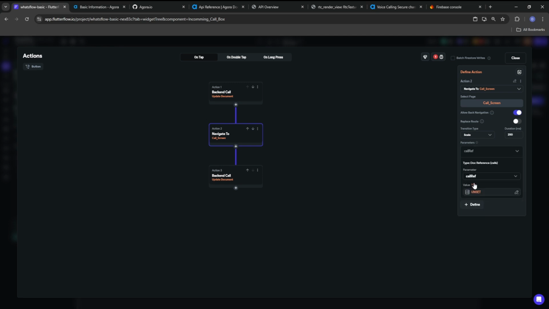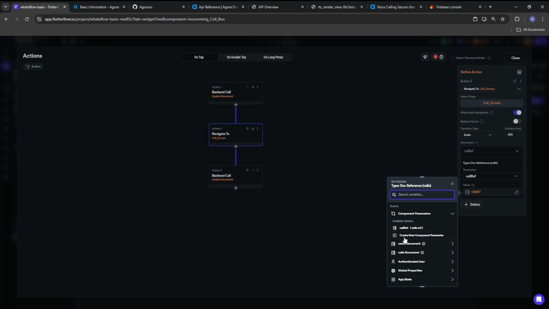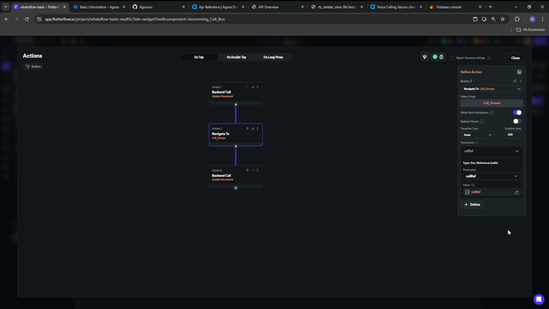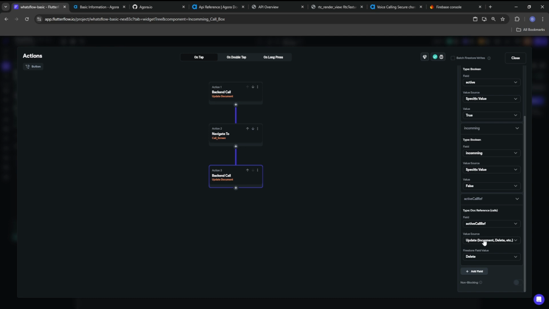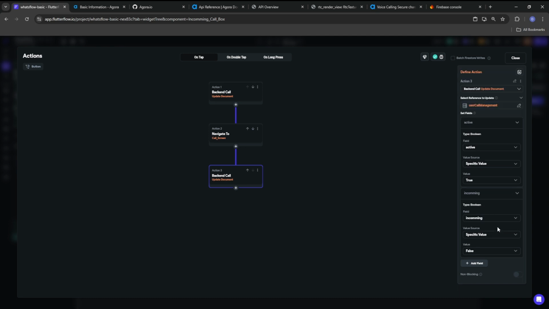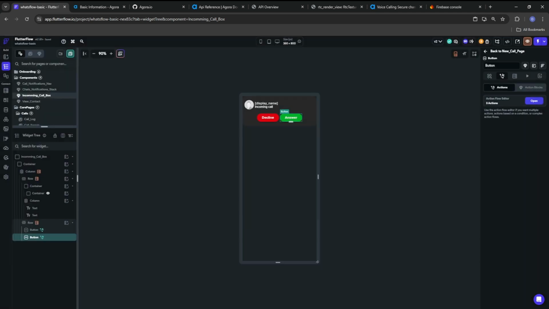We're going to pass in our call reference. There we go. That's all we need to do, and we just need to update our own document to say that active is true, incoming though is false, and we can remove that active call reference. Don't clear that. Perfect. That is all that we need to do.